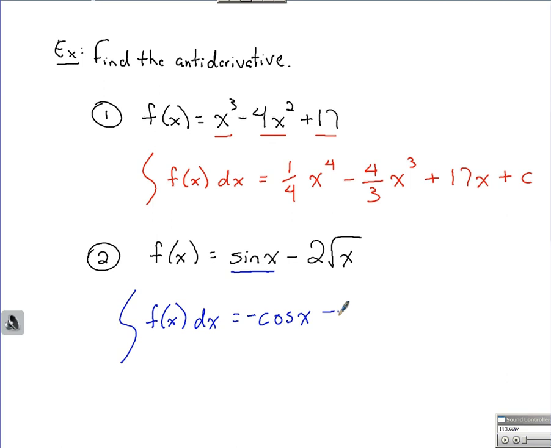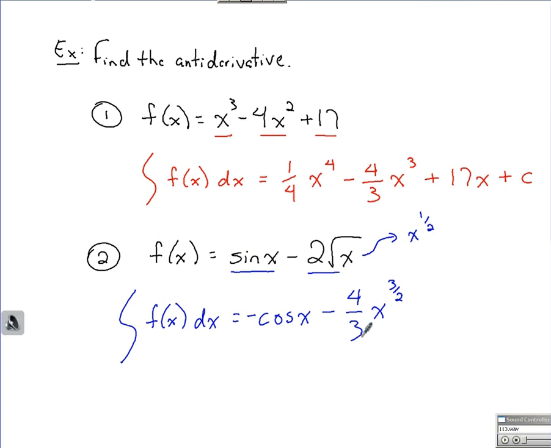All right, minus, we've got 2 square root of x. As we know, having done enough of these, square root of x is x to the 1/2. So we've got 2x to the 1/2 as the term. We're adding 1 to that power of 1/2. We add 1 to 1/2, we get 1 and 1/2, which is 3/2. We take that reciprocal, which is 2/3, multiply that to the 2 in front. 2/3 times 2, get 4/3.